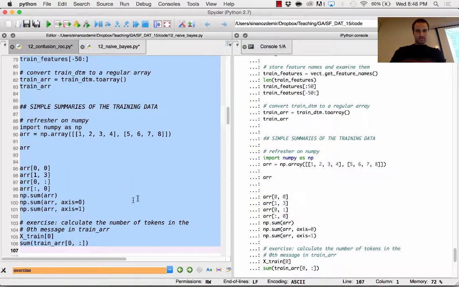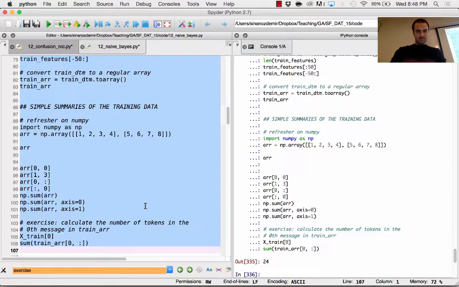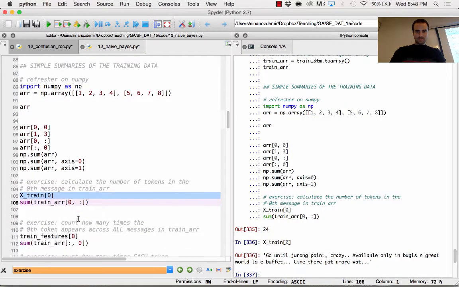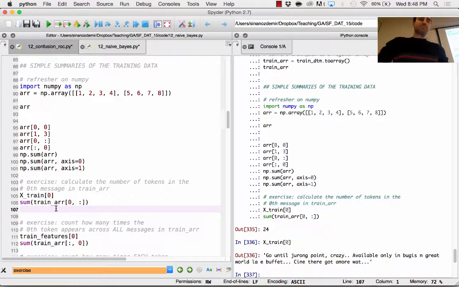Code. That is interesting. Why am I the only person? This is what I got this morning too. It's the same sentence. Yeah, like our output is still 24. But your X train 0 is different? Yeah. Interesting.